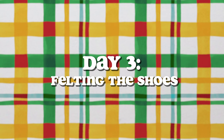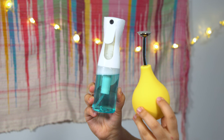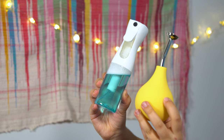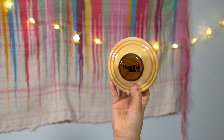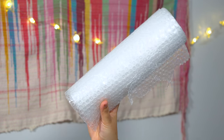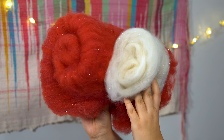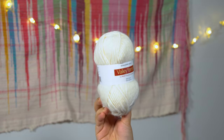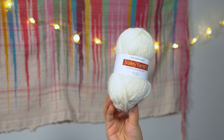Here are all of the supplies that I used for the felting part of this project: quite a lot of generic blue Dawn dish soap, a spray bottle and a ball brush for applying water and soap, a palm washboard which is a wooden tool that makes the felting process a whole lot easier — I got mine from Heartfelt Silks on Etsy — lots and lots of bubble wrap and plastic sheets, carded wools which you saw me make in the first part of this video, using just the red and white as my main colors, and lastly some single ply super bulky white wool for decorations, which I picked out because I knew it would felt pretty easily.